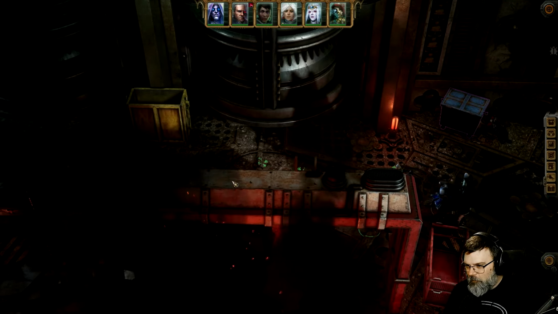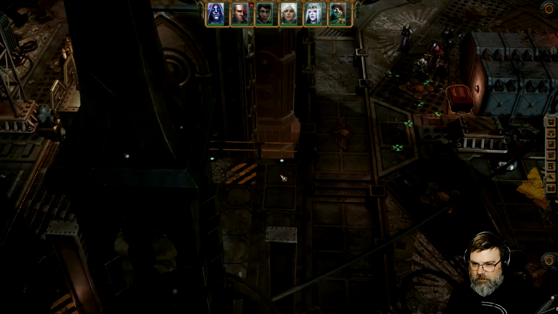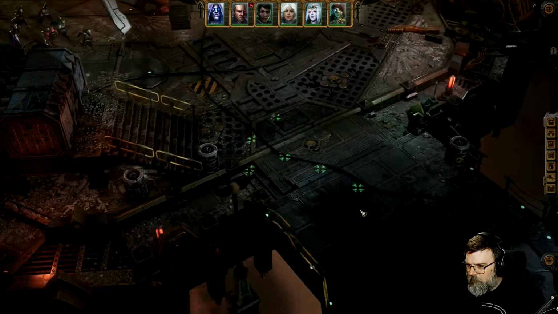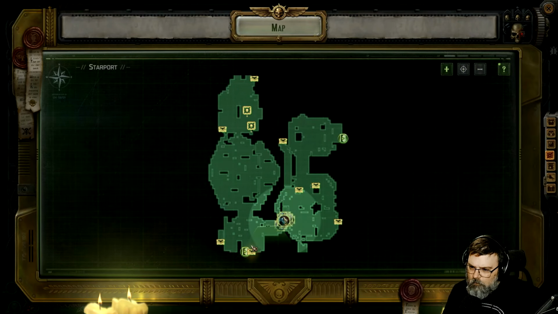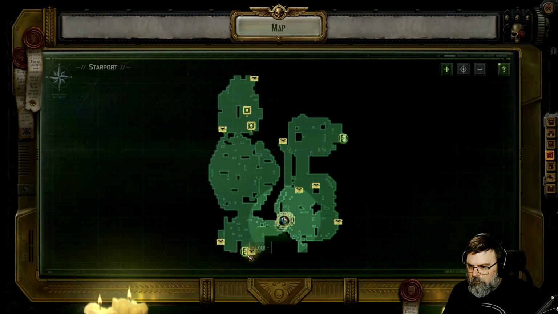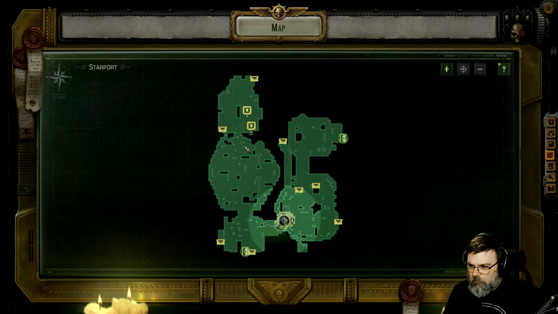So if we didn't go this route, we wouldn't have picked him up. Or maybe this is where we need to go? But hey, your virtuousness. How are you doing? But there was an area over here, it looks like we can go in. Darkness. I am always doing wonderfully when danger is near. Get loot. Where's loot? The streets of the capital. This is where we came in, I believe, right? Yeah. So we came this route.